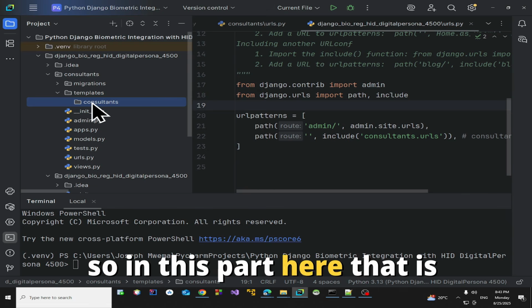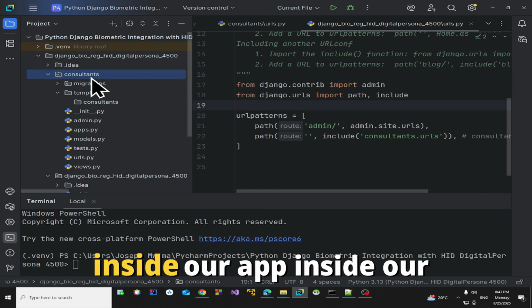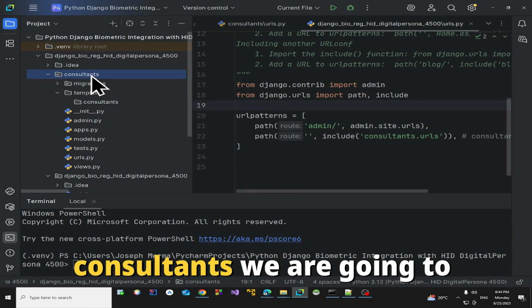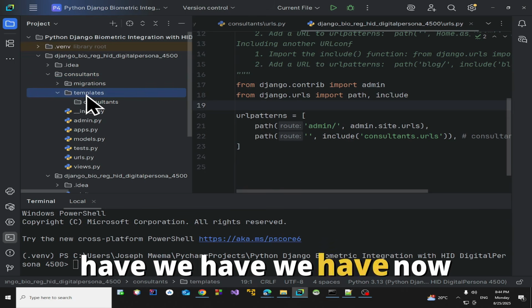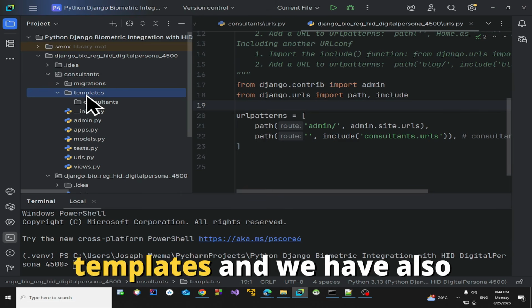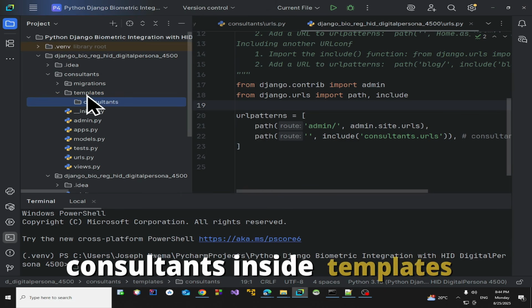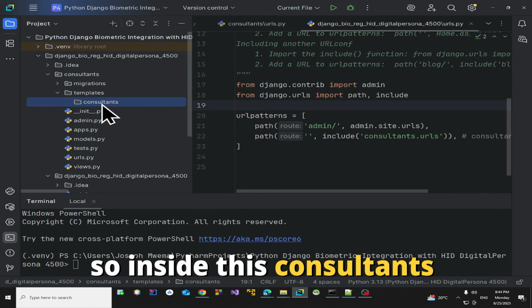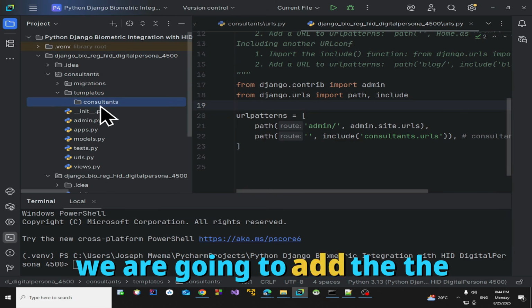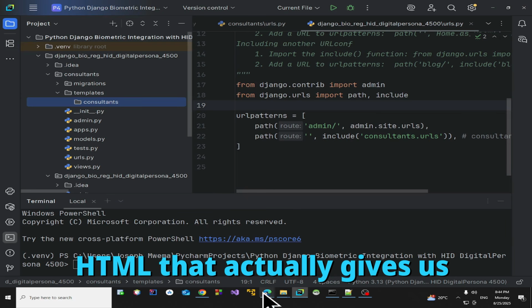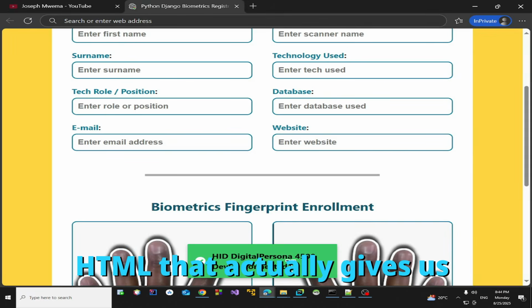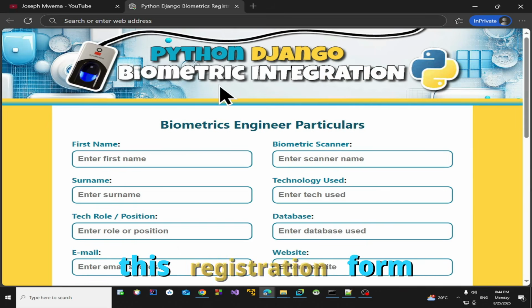So in this part here, inside our app consultants, we have now created this folder called templates, and we have also created a folder called consultants inside templates. Inside this consultants folder is where we are going to add the HTML that actually gives us this registration form.